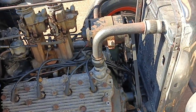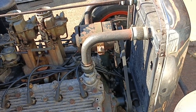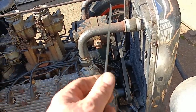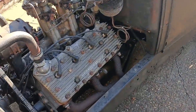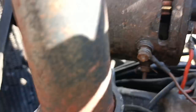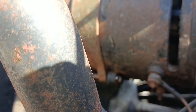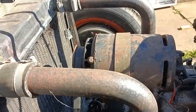So I've got the generator back in position. Actually, I think I want to rotate it a bit, but anyway, it's back in position, it's moved forward, and I made that little pin there. Look, it's a little pin with a split pin on the end. That's to replace the pivot bolt that wasn't quite long enough to kind of pin over at this end. I think it had been cut. So I've made that little pin.